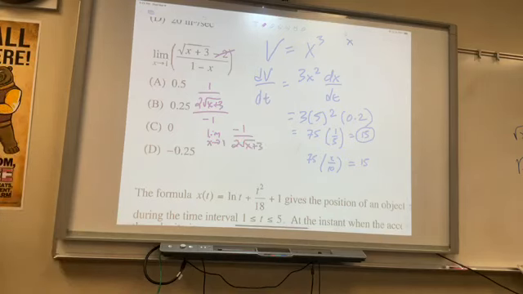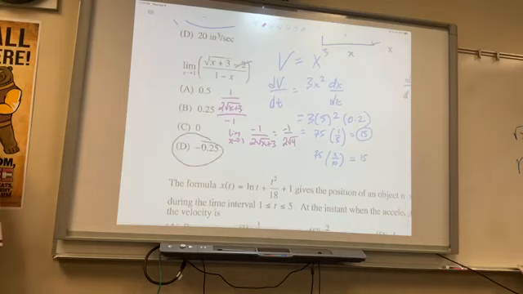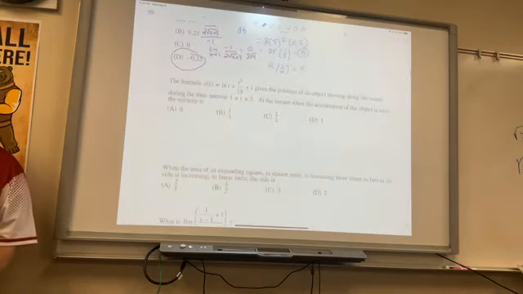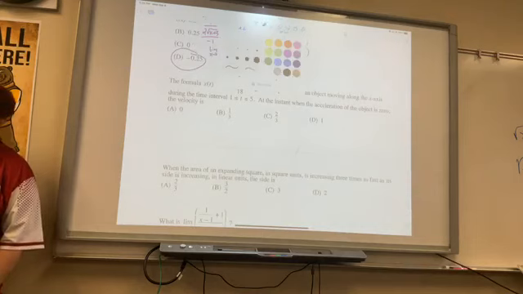Now when I plug in 1, I get -1 over 2 times the square root of 4, which is -1/4. Once you see that the derivative at the bottom is -x, you can tell that it's going to be 0. You're right. We want to save time, we ain't got time. Okay, ready?